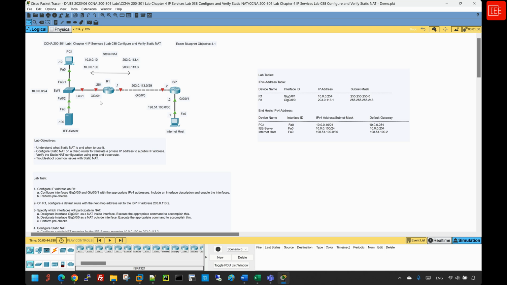When a device inside a private network sends a packet to an external network, the NAT-enabled router replaces the private IP address in the packet's header with the router's public IP address. It also keeps track of the connection using a table that records the private IP address and the translated public IP address. When the external network sends a response back, the router uses this translation table to direct the packet to the correct internal device by mapping the response back to the original private IP address.